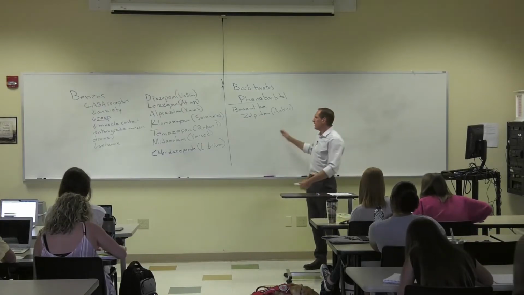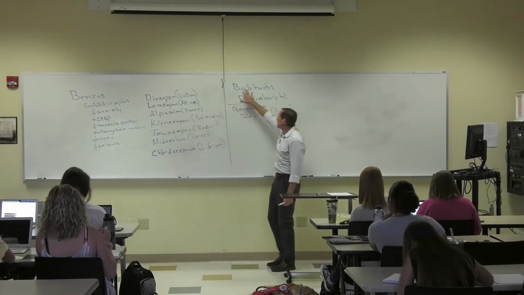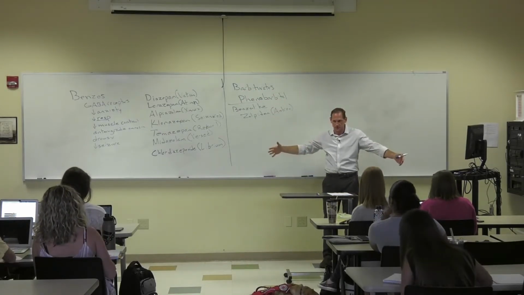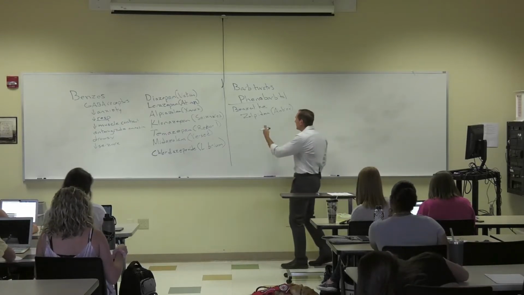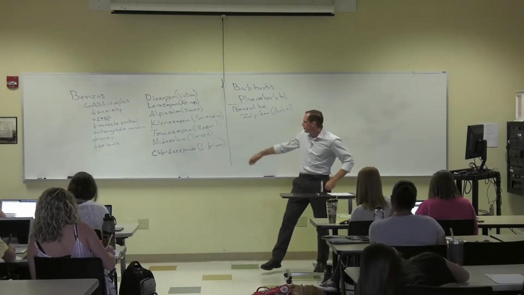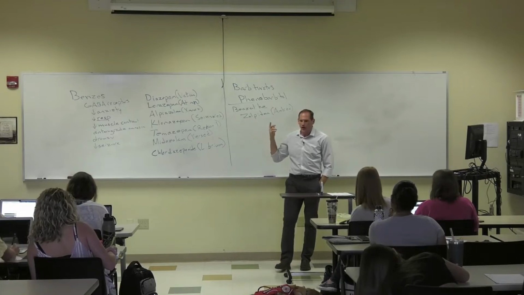Oh, by the way, all of these are controlled substances. All the benzos, the barbiturates, and the benzo-likes, they're all controlled substances. Does that make sense? Okay. So zolpidem or Ambien works similarly to Restoril, except with a few fewer side effects.